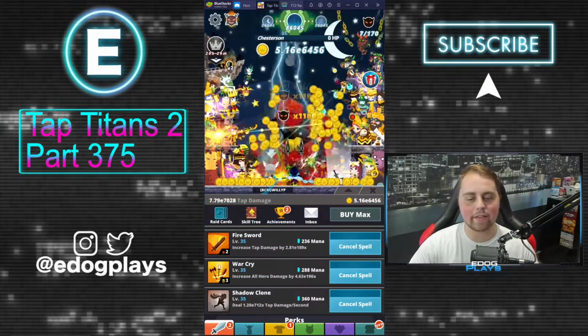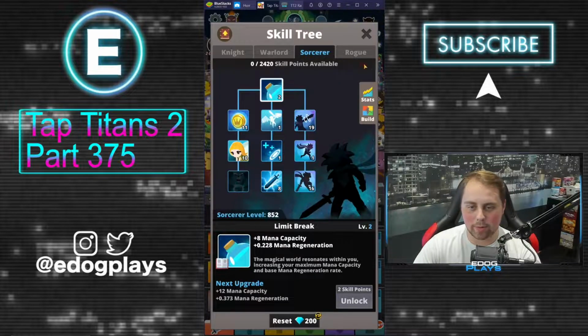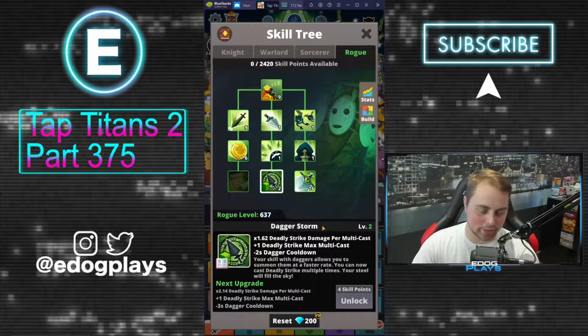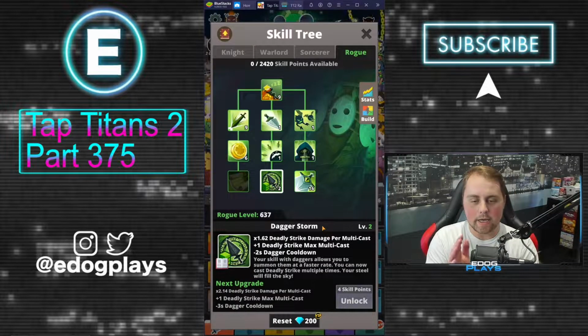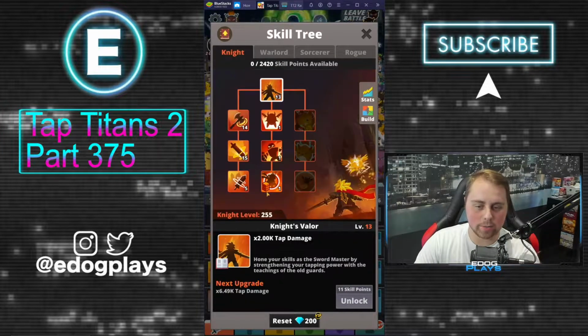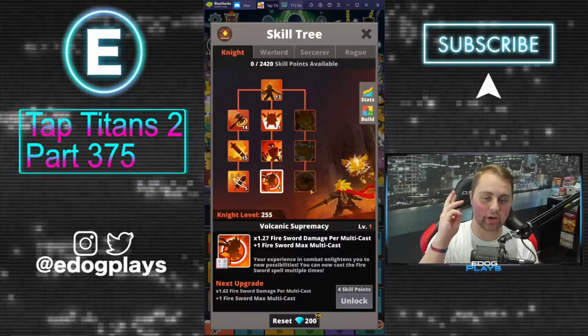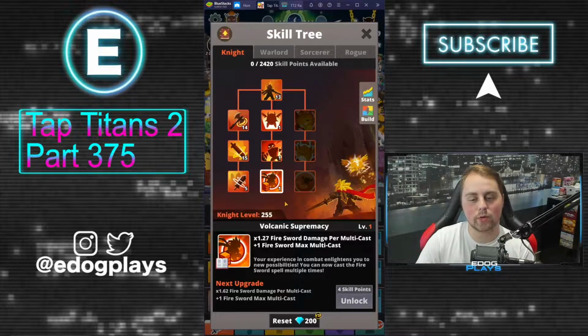If you take a look at the build here, this is the new build where I've changed a couple things. We did have this at level 2. Oh, this is still level 2. I totally messed up on that. I didn't mean to get Dagger Storm to level 2, because from what people have told me, the only levels you should have for Dagger Storm, Command Supremacy, and Volcanic Supremacy are either 1, 6, 11, or 15. Those are the only 4, because that's when you get another stack.